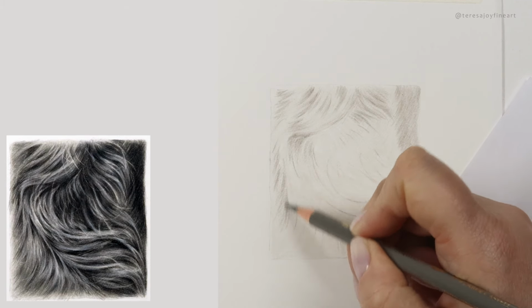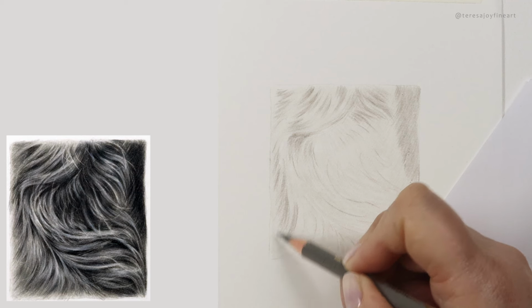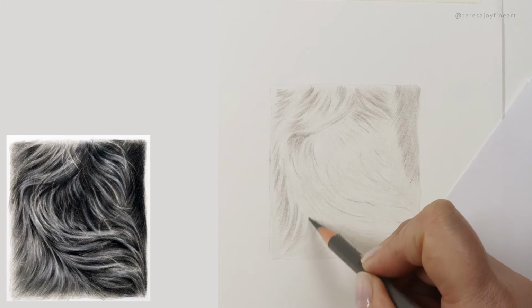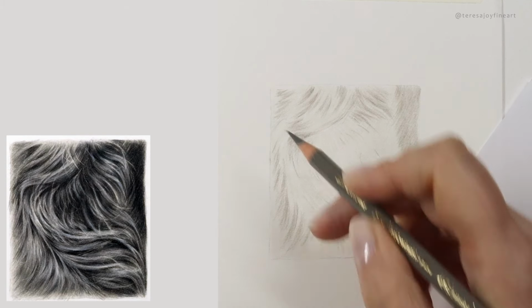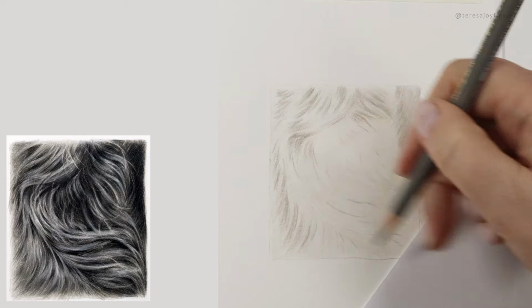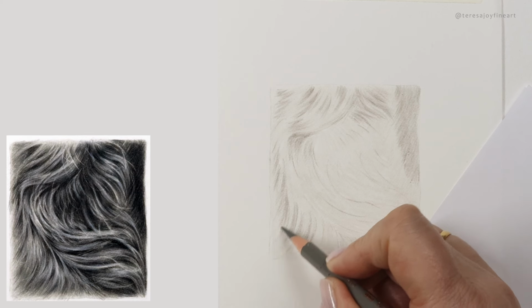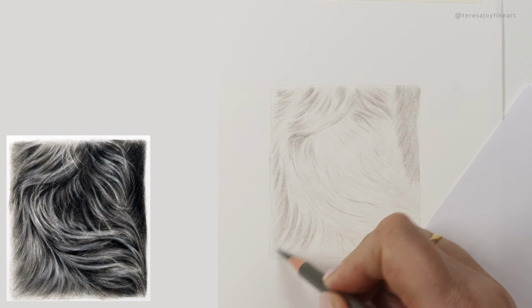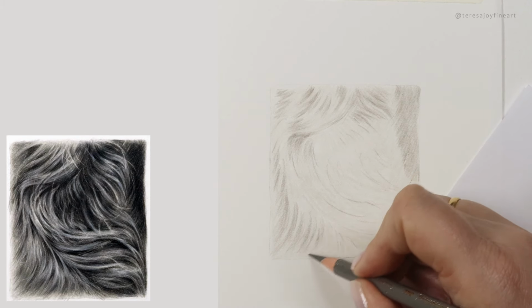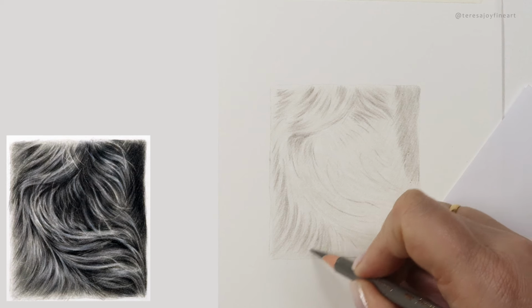And I'm working on this area all in one go, really, with the Polychromos pencils. I do work on largish areas at a time on a drawing, rather than working on a tiny little bit. It makes sense to me, especially if I'm trying to get the whole curve of this curl that we've got in the middle here. Makes sense to me to work on a larger area at a time, but that's just personal preference. If you prefer to work on a smaller area and build it up that way, that's absolutely fine. But for me, it just makes more sense to look at it all in one go, look at that bigger picture.